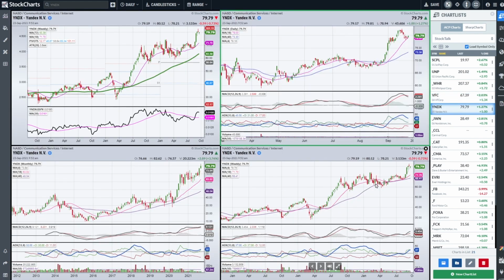So YNDX, nice consolidation pattern that recently broke out in the low 70s. We had the pullback to the 18-week where both lines were rising right underneath, found really good support there. And notice how the 18 crossed down below the 40 on the daily chart. And then we had this sort of opposing trend, what I would call an opposing trend trigger coming back up through 70. And that was sort of the sign that this is ready to get going again.